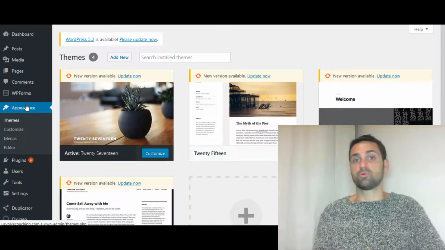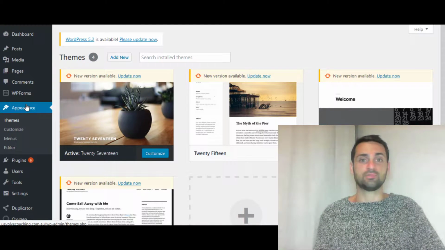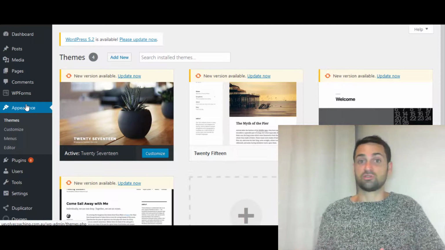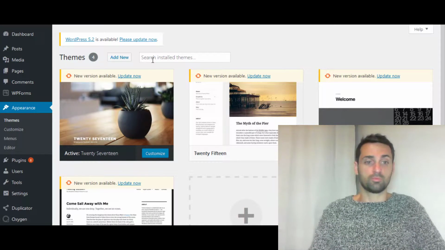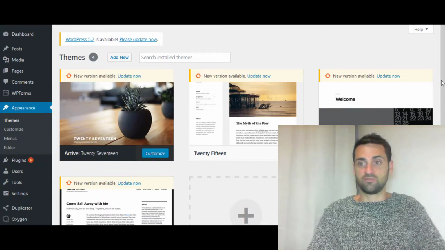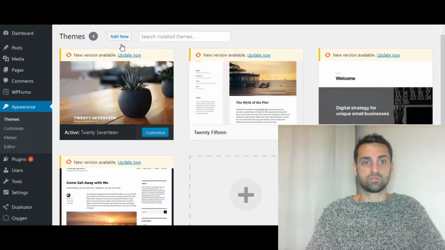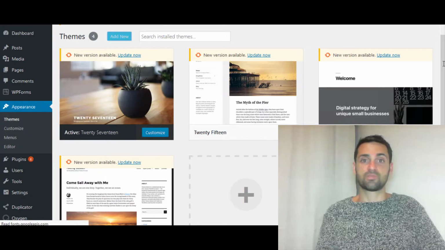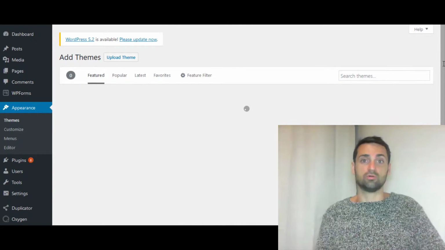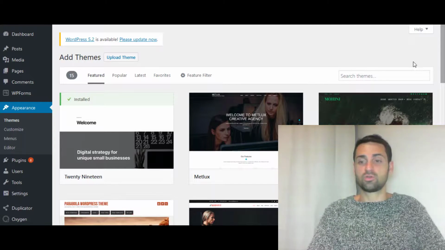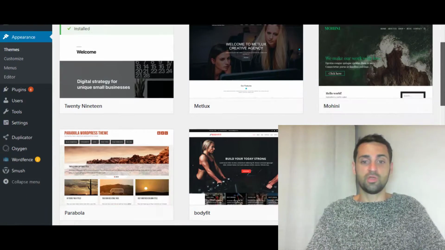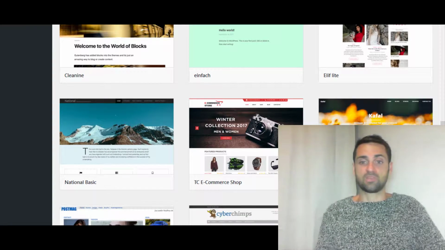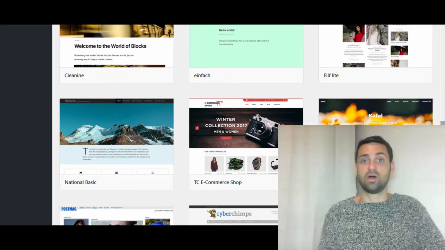The next thing you need to do now is choose a theme. So basically a theme is the appearance of your blog or website. As you can see here on the screen, here are a few different options, and then you can also go into add new here, and it will bring up a whole different array of free themes that you can use, or different appearances that you can choose from. There also are a number of paid options, but the idea is to just search through and have a look at any layouts and themes that you like, and choose one that's appropriate to your niche as well.